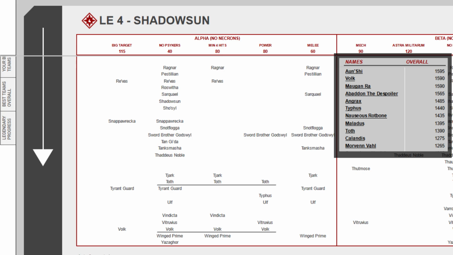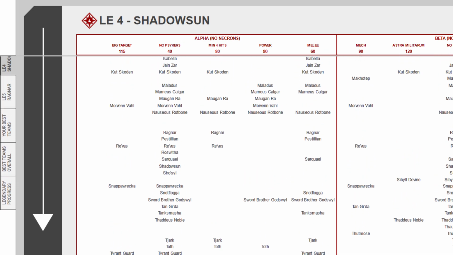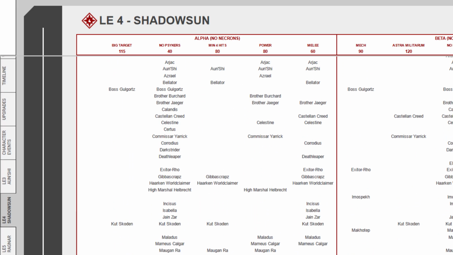There is an alternative though to going for 3 battles at once. You could stick with the same teams above and just do the minimum 4 hits and power battles. Then you can focus on the No Psychers and melee battles, but this is less points than the Big Target battles, with only 100 points versus 115 points. Either way, the team that can take you all the way to stage 12 and completing it is the Isabella Battle Ball. You pick Isabella, then you take 2 or 3 of the following: Marneus Calgar, Bellator, and Aryak. Throw in someone else to round off the team.